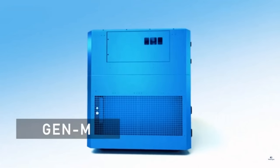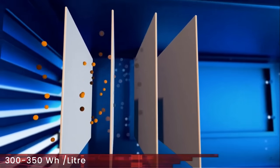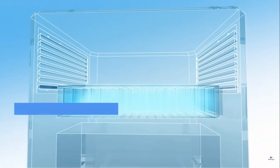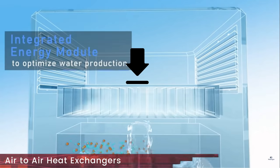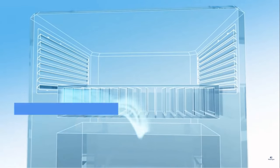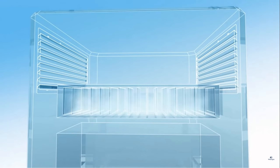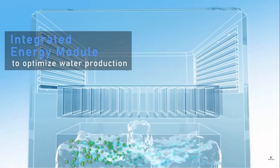Only a few companies have reached the level of 300 to 350 Wh of energy per liter. One of them is WaterGen, whose patented technology uses energy exchange very efficiently to maximize water condensation. They use an air-to-air heat exchanger between the incoming and outgoing air. The cold outgoing air — which has already shed its moisture — pre-cools the incoming air. Therefore, by the time the moist inlet air reaches the refrigerated core, it readily sheds the water and more air can be cycled through, producing more water for the same amount of energy.